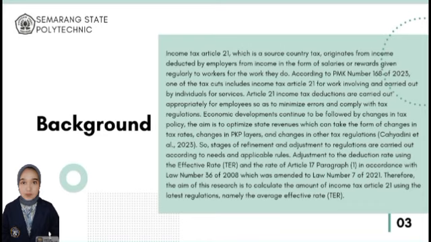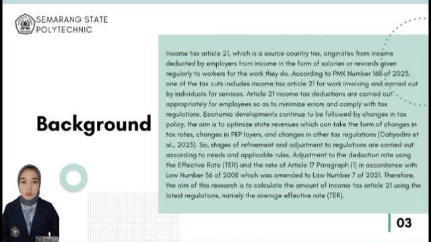regulation. Economic developments continue to be followed by changes in tax policy. The aim is to optimize state revenues, which can take the form of changes in tax rates, changes in PKP layers, and changes in other tax regulations. So, refinement and adjustment to regulations are carried out according to needs and applicable rules.